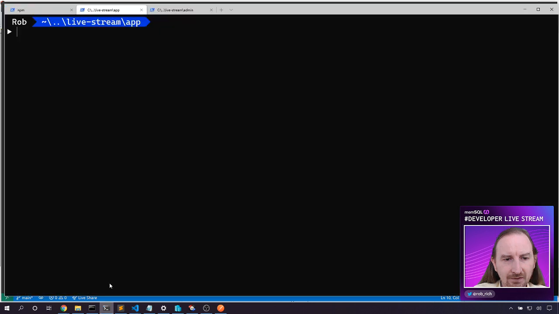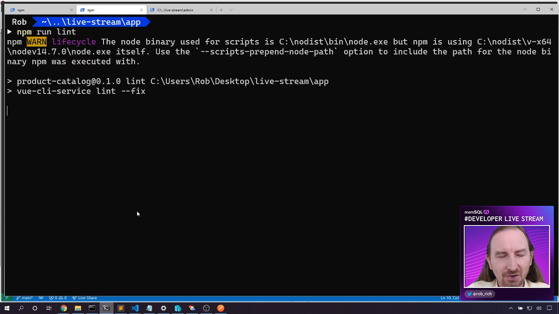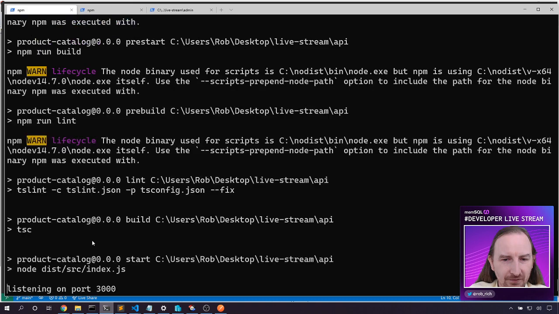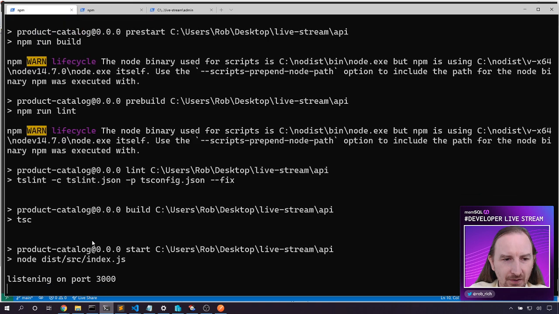And so let's get a sense of how we did there. npm run lint. Running the unit test would be really interesting. Oh, it looks like our API is on its way up. Yep, there's our API ready to go.